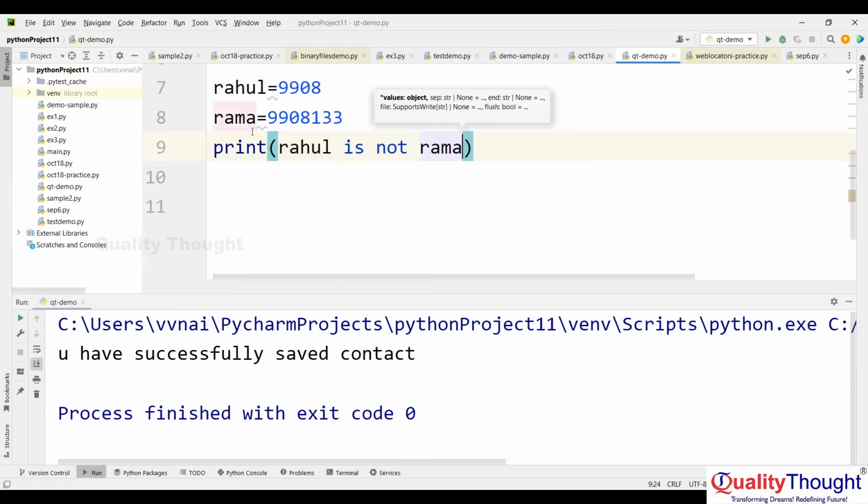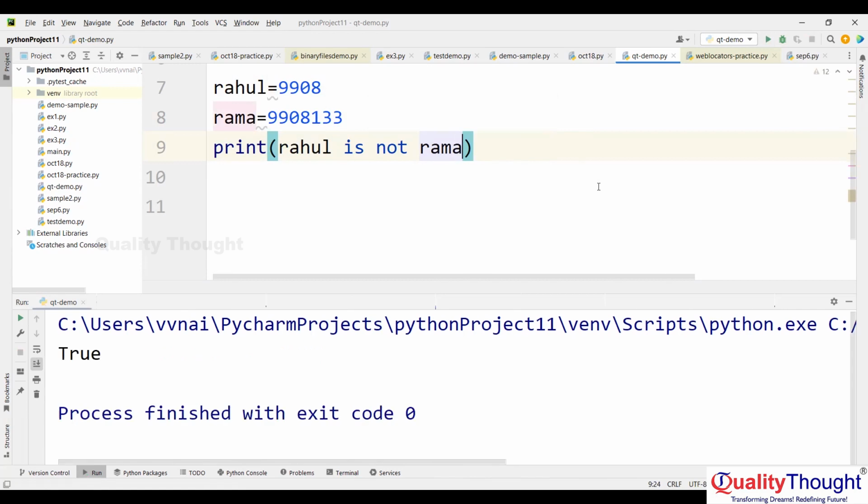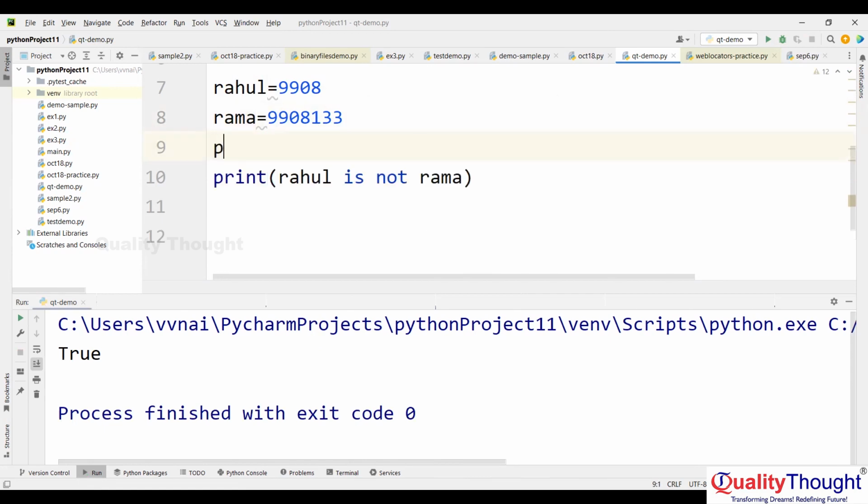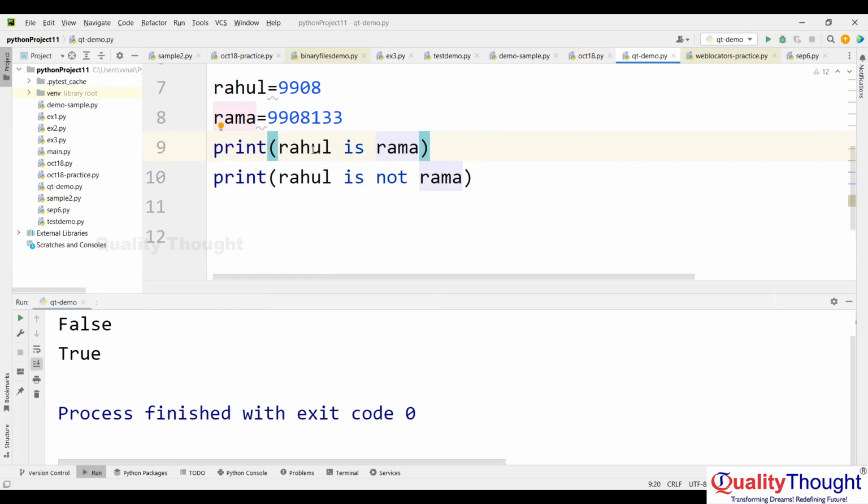Generally, the addresses of Rama and Rahul will be different, but is not will give you true as output. Let me take is: print Rahul is Rama. What is the output of this? False, because the Rahul and Rama addresses are different.